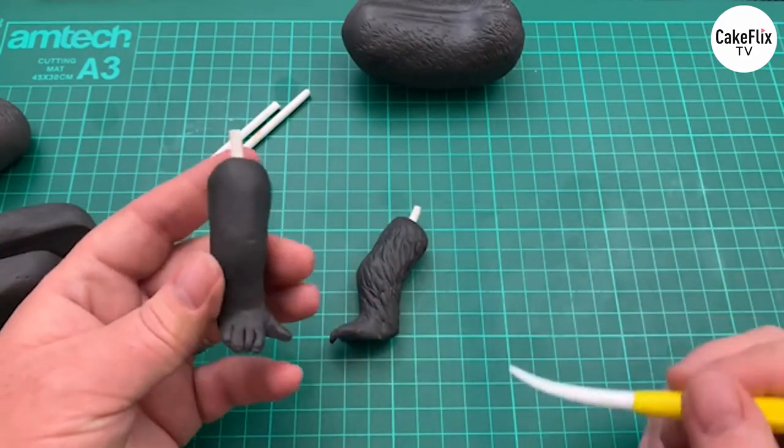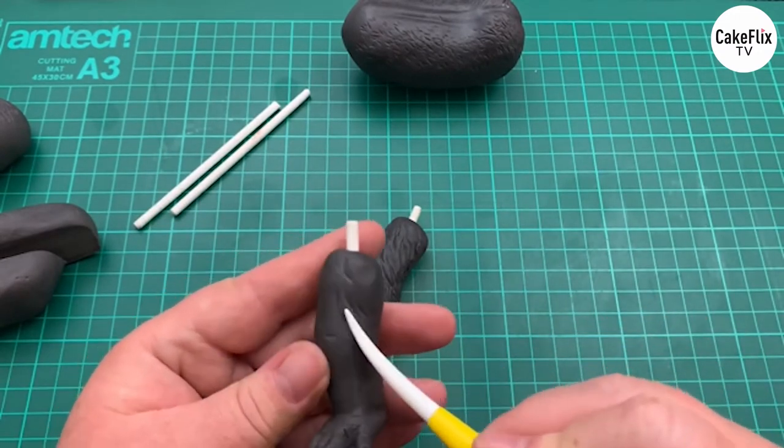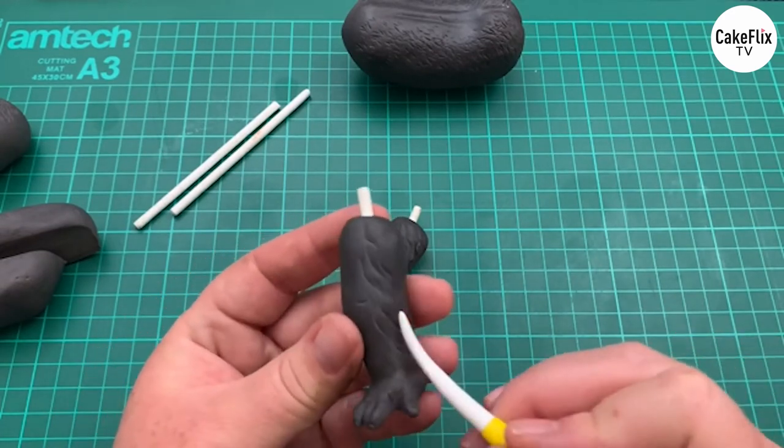I'll quickly do the same for the other side. So we'll start from the centre, then I know that I've got to keep going down and out towards the side. It's probably a good place to start, really.